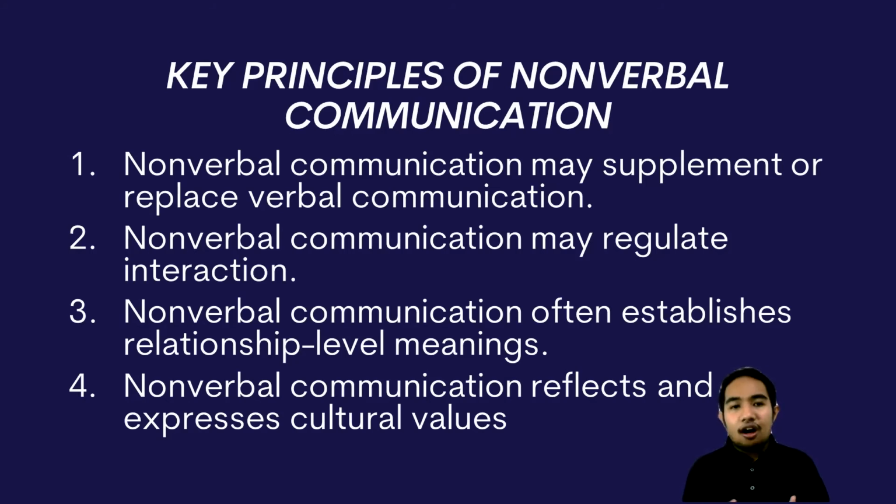Nonverbal behaviors often are key indicators of how positively or negatively we feel towards others. Smiles and friendly touching convey positive feelings, while frowns and belligerent postures express antagonism. The third dimension of relationship level meaning is power. We use nonverbal behaviors to assert dominance and to negotiate for status and influence.